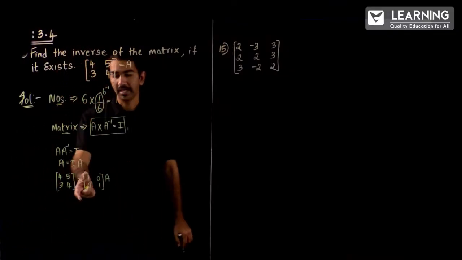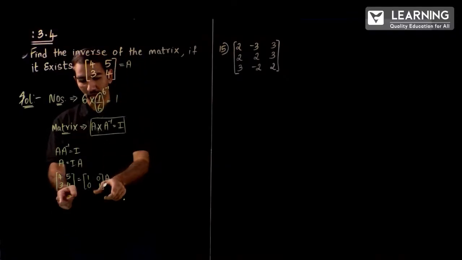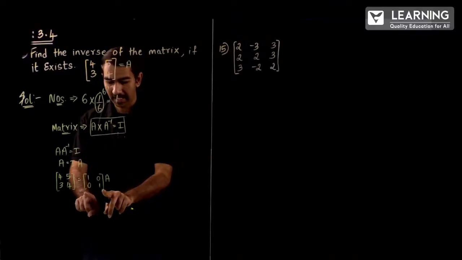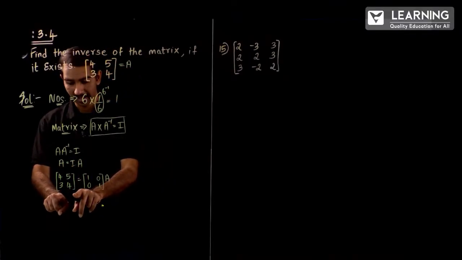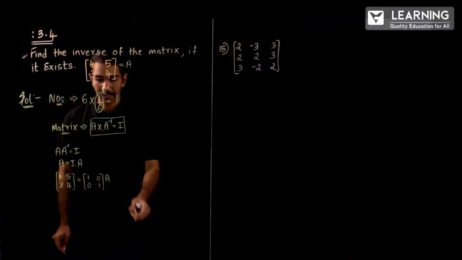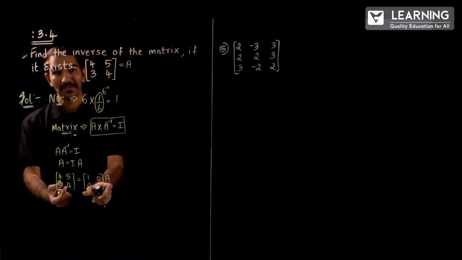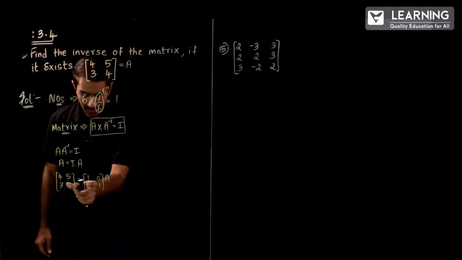Now students, what is the heading? See the heading again. Find the inverse, right? To find out the inverse, as I have told you in the synopsis, you have to get this identity matrix on this side. But how do we get that? By using the row transformations or elementary row operations. Row or column, anything is fine, but I would prefer row. Row is better, students. Also stick to the row. So what we have to do here, we have to get this matrix here, right?